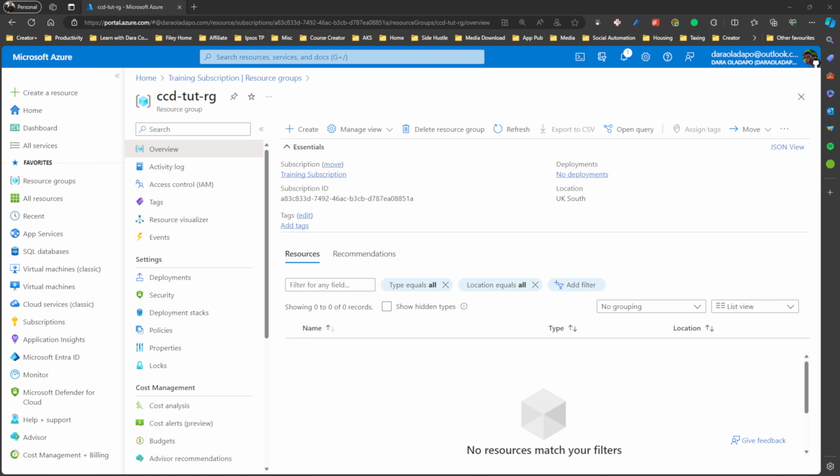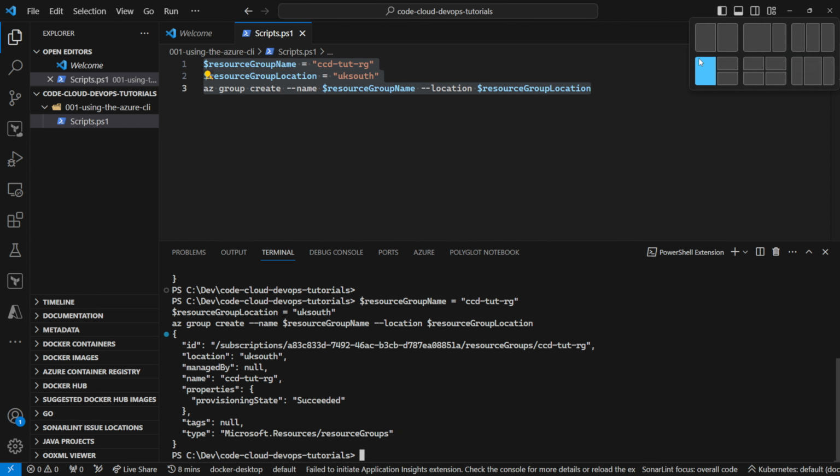Now, I put UK South in there, but you might be wondering, is it just UK South I can use for managing Azure resources? The answer is no. There are a lot of locations you can use to provision Azure resources. So the next command I will run here, so you can actually get the list of the locations you can use for Azure, is I'll put in another command here.